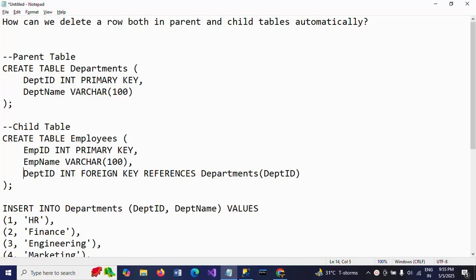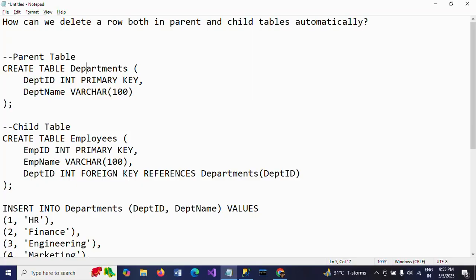The foreign key references the department ID column in the department table. This foreign key builds a relationship between the child and parent tables, employees and department. Our intention is that whenever I delete any record from the department table, the corresponding record should also be deleted from the child table, that is the employees table.